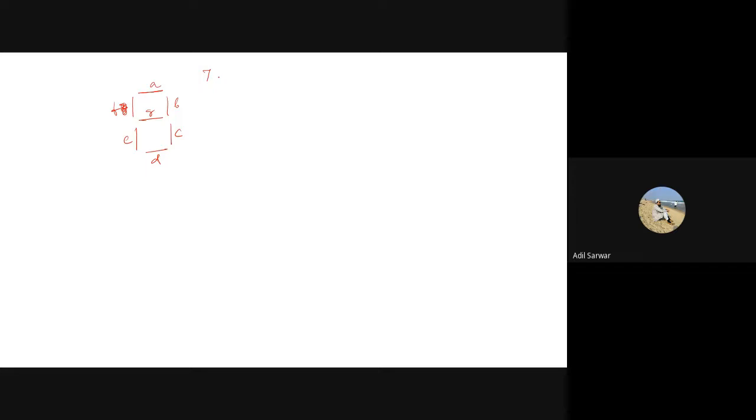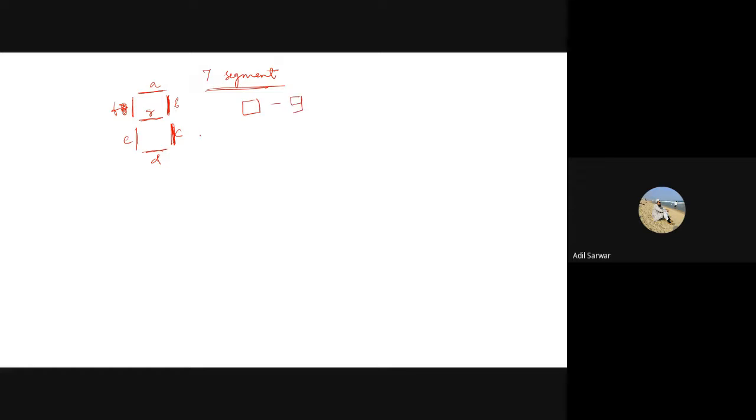Okay, so 7 segment display you must have seen, something like this. There are 7 lines and they are LEDs normally. So if you want to display 1 in this 7 segment display, what you have to do? You have to light this B and C. Okay, similarly 0, that means A, B, C, D, E, F, and you can generate any number from 0 to 9 using this LED display.